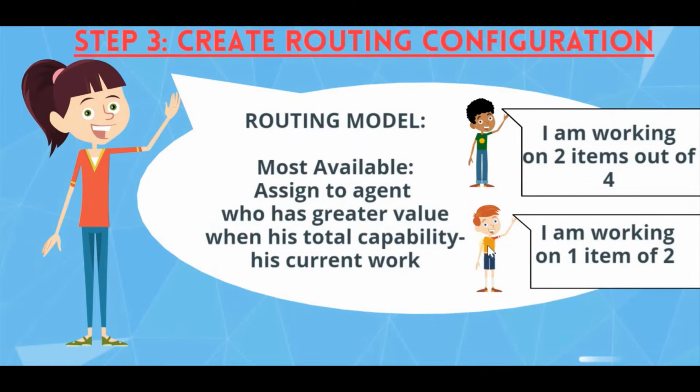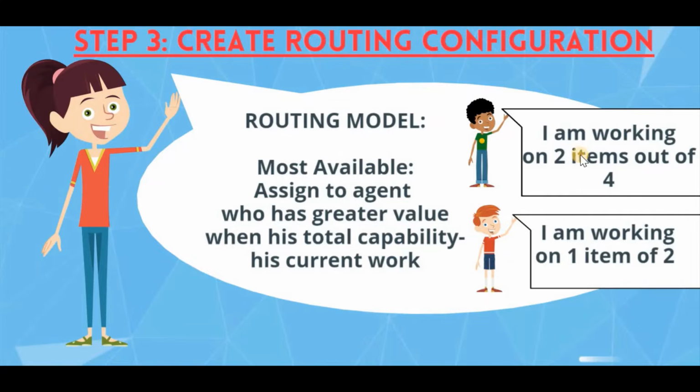Here we have 2 agents who are working in the same queue. So both of them are eligible to get that case assigned. The first one is working with 2 items out of 4. What is this out of 4? Every time you provide this OmniChannel configuration, you will provide the maximum capability in another configuration. I will show that in the coming slides. So this is the maximum work that he can do, which means at a time he can work on 4 items. He is working on 2 items currently. And the second person can work on 2 items at a time, but he is working on 1 item.